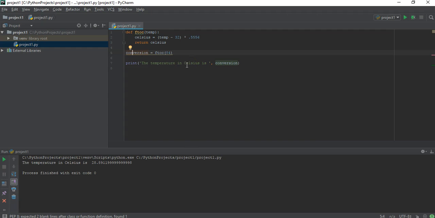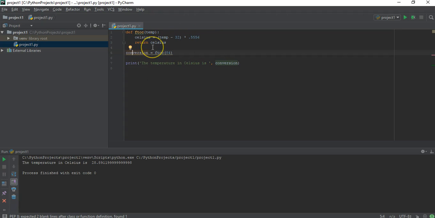So if we go over this one more time, when we define the function here, we do it just like we did before. We do the F to C, and we give it something that we want to fill into the function. And then we assign Celsius as a variable. We make Celsius a variable, but this time instead of assigning Celsius a single value or a string, we actually do the equation within that variable, and we tell the function to return that variable, which means it's returning the answer to this equation.